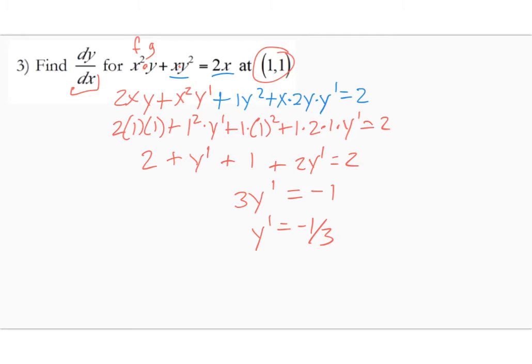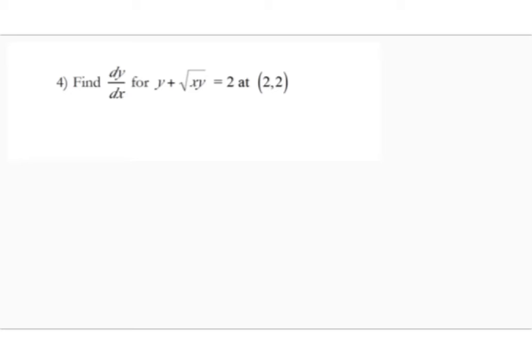Alternatively, we could have factored out a y prime and done our usual stuff. You end up with y prime is equal to, and bear with me for the arithmetic part, 2 minus 1y squared minus 2xy, and then on the bottom, x squared plus x times 2y. Then plug 1 in here, and we should get the same answer. I prefer plugging the numbers in first. I think it makes the algebra easier. If you prefer to do this stuff, that's totally fine. There will be times that that is something we're looking for as well.